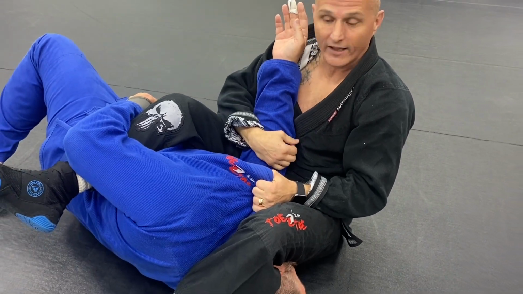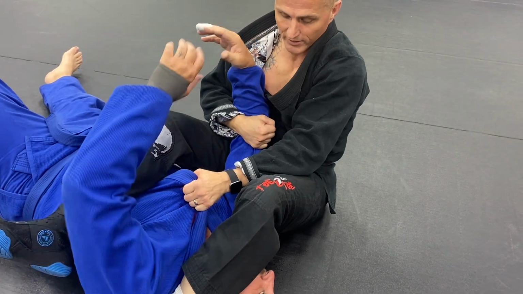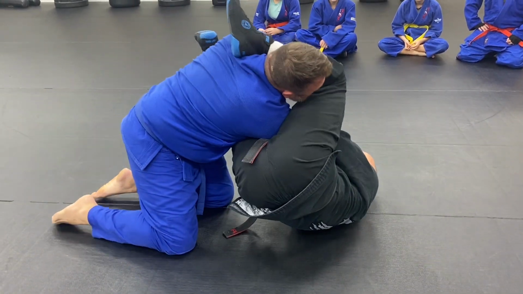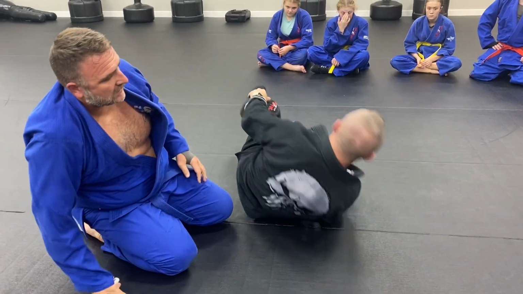I don't want him getting away. If he gets to here, I don't have him. He just rolls up on his shoulder and throws his elbow out, and now I've got all this space. I have to go here, and I have to pull him in. I have to do this reeling in kind of magic.